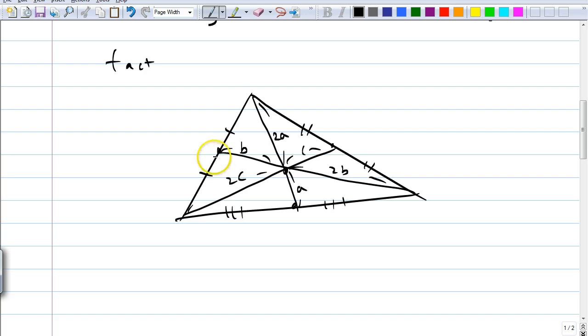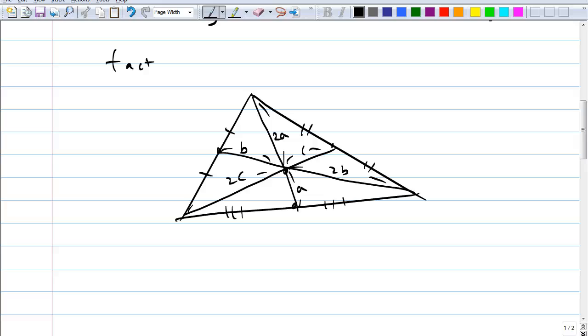If you were to connect the medians of a triangle, it's going to meet at a point, and the distance from the vertex to that point is twice as long as the small piece. This is always true. This is going to be true for any triangle. And of course, when you do your homework tonight, the base of this pyramid is going to be what kind of triangle? It's going to be equilateral, because we want it to be regular.